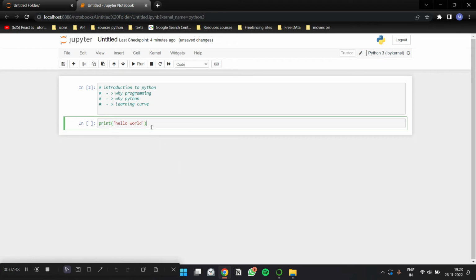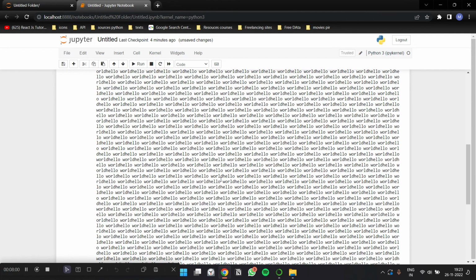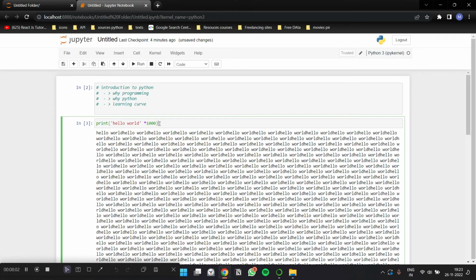If the assignment is to write it 10,000 times, you would sit and keep writing by hand. It's too frustrating. But with programming, you just multiply by 1,000, or however much you want. Look, it prints 1,000 times. The point is, it makes things easy for us. Programming is very helpful if you learn it.